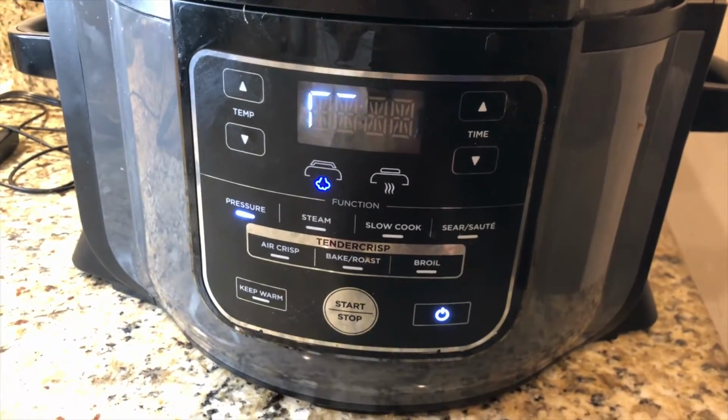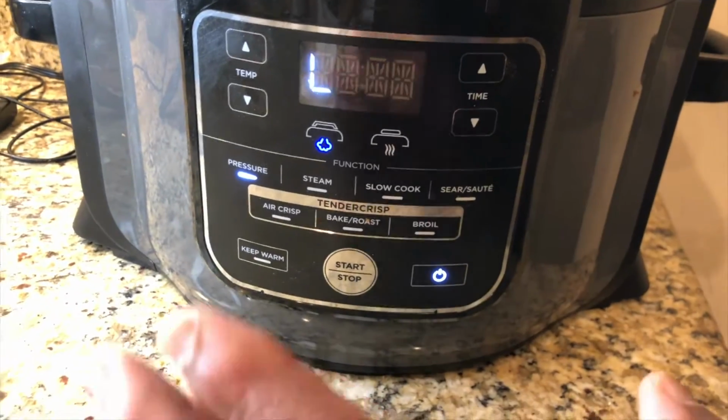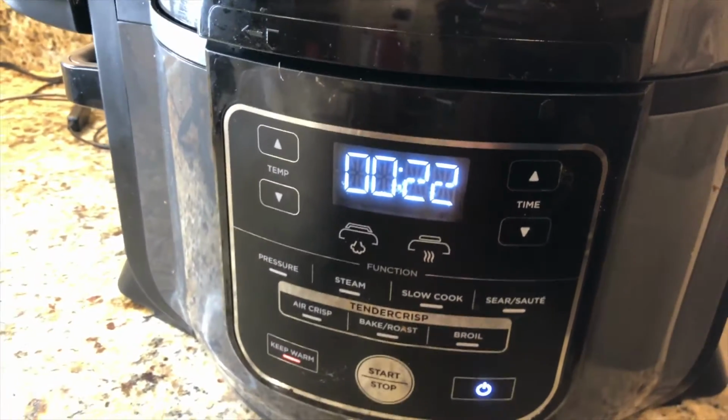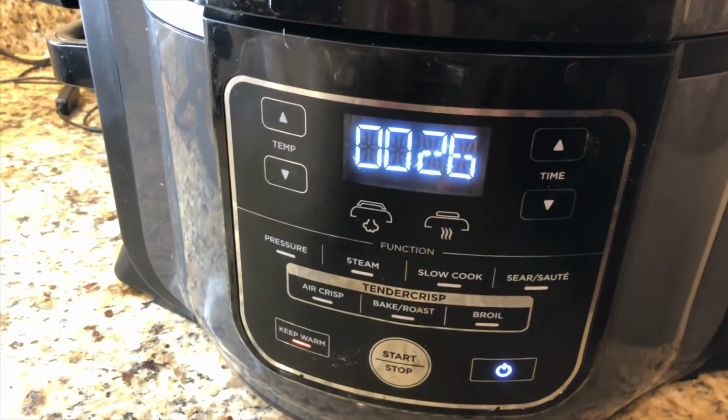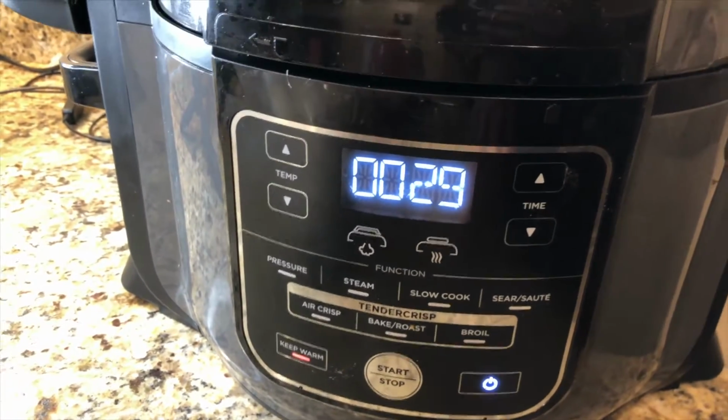Trust me, the pressure cooker scared the hell out of me in the beginning. That is all that is necessary. This timer just went off. You can see it's counting upwards. That's how many minutes it's been, or seconds in this case. Sometimes you do have to set it and let it sit for a couple of minutes, but with these, you do not have to at all.